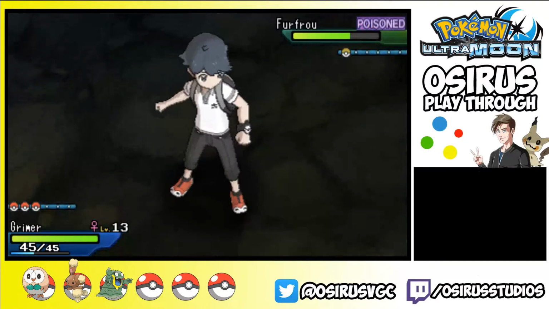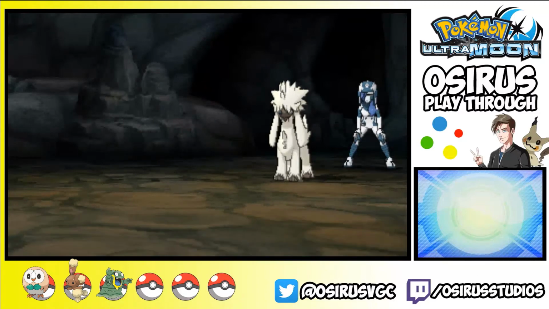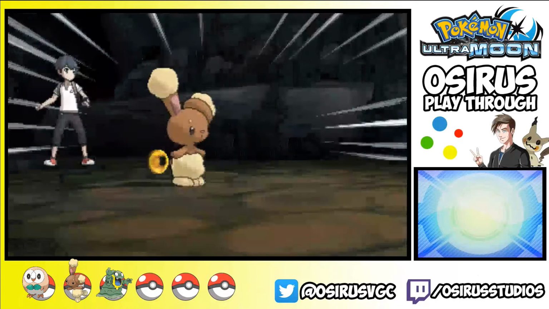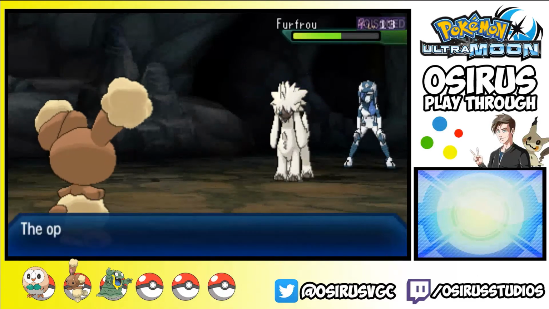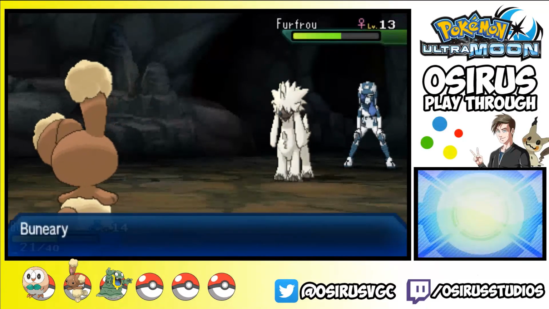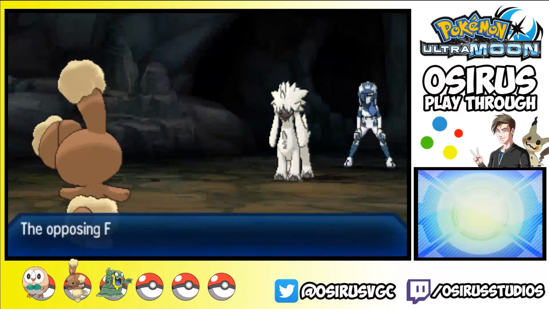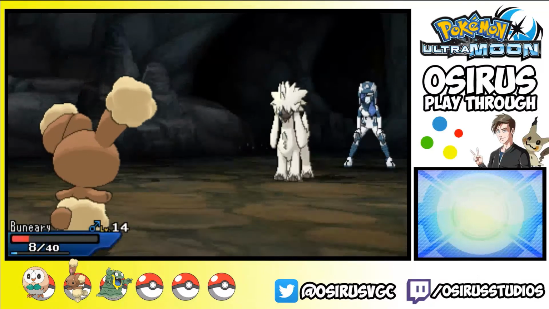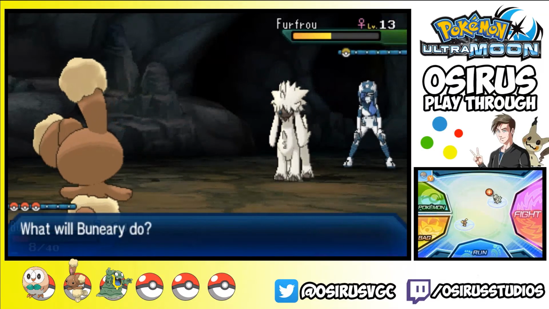Let's bring in Baneri as well. Headbutt. Oh man, it's doing decent damage. We don't want to let Baneri go down. But we can Baby Doll Eyes as well ourselves to lower their attack stat. So it's not going to be hitting as hard at all. But we don't want to let Baneri go down, so we'll just switch back out to Datrix.